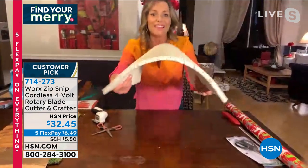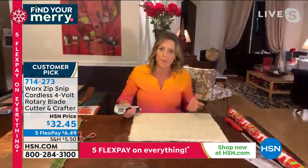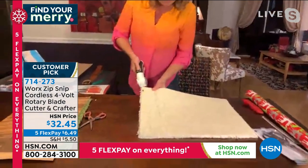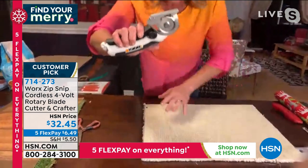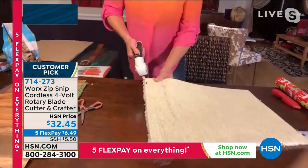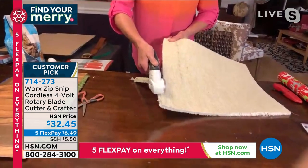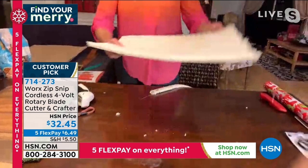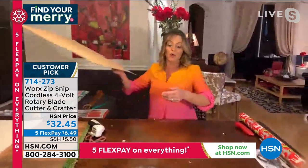Check out this carpeting. This is thick carpeting. Now, if you've ever tried to cut carpet and you had to get out that box knife, it's dangerous and it's never really straight. Check this out with the Zip Snip. And here's the one thing I want to tell you. You've got about a quarter of an inch here. So as long as what you're using it on is about a quarter of an inch in thickness, you're going to be just fine. So I turn it on and I am sorry, but going through this thick pile, that is just incredible. I've got a nice, smooth, straight line on here. That really does talk a lot about the power.